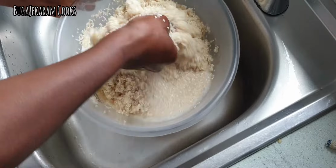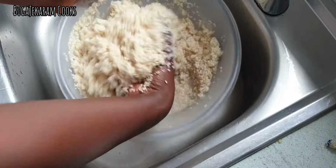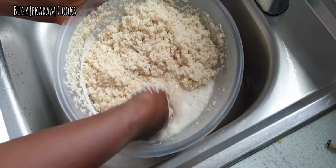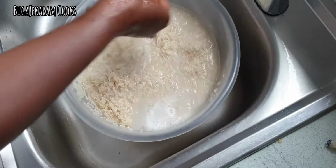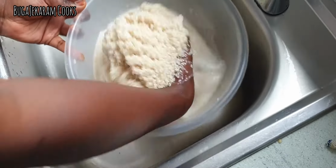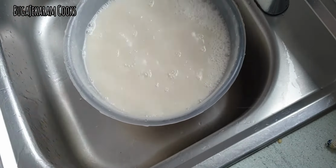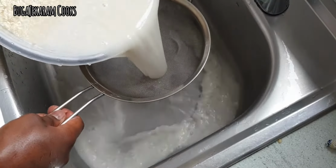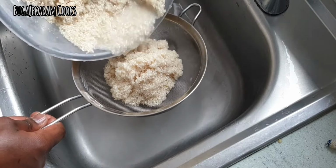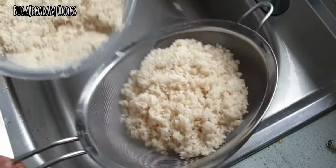So whilst that is going on there, on the side here, I'm just washing my rice. You just want to wash it about 3 times with cold water, just to remove all of those excess starch. And I used my strainer to try and catch the rice, because since it's really, really small, it can sometimes escape through my palm. So I used the strainer just so that I can catch some of the rice, and just to be able to wash it properly. Then I'm gonna place it into my microwave, and I'm gonna steam it a bit, for just over 10 minutes or so.